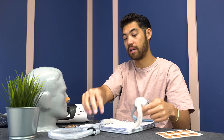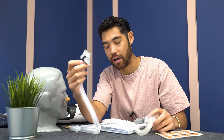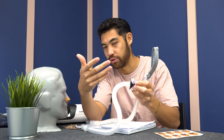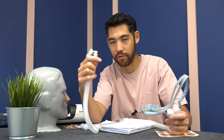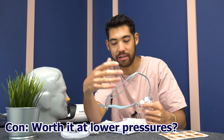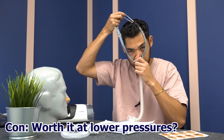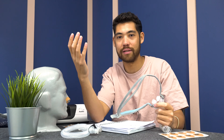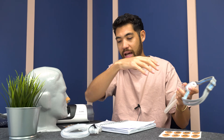At high pressures, I think it's a no-brainer between this and a P10, because the diffuser on the Bleep is a lot better. It's a lot easier to exhale at higher pressures than the P10 because the holes are bigger and the softness means no wind but still easy exhale. However, if you're on lower pressures and never really seeing leaks on a P10 — maybe you're a back sleeper who doesn't move around a lot — maybe the P10 is still fine. The P10 is a lightweight mask and once you get used to it, it feels like nothing. If you're never having leaks with a pressure of around 4 to 10, I'd probably just go with a P10 since you wouldn't have to buy halos. But at higher pressures, the Bleep shines even more.